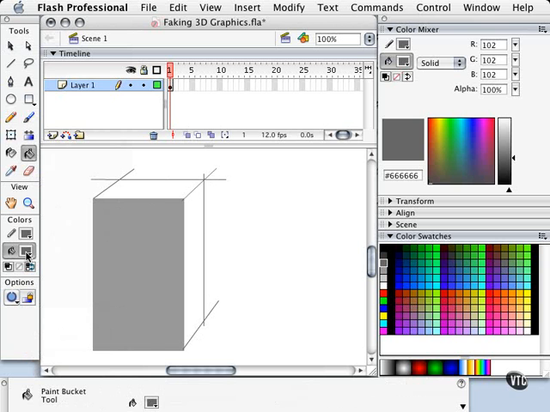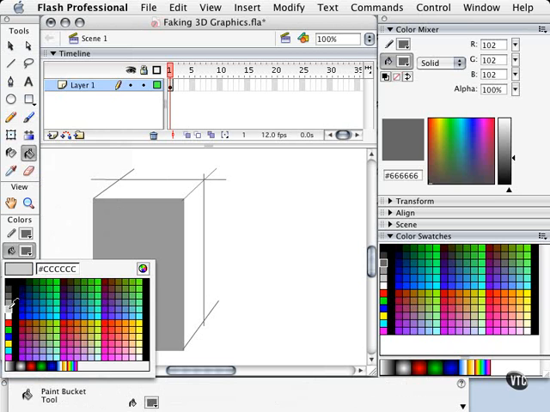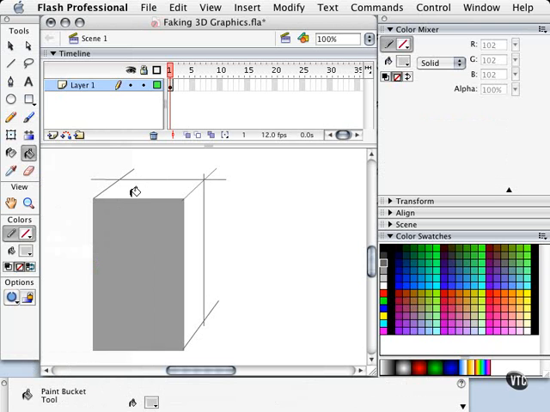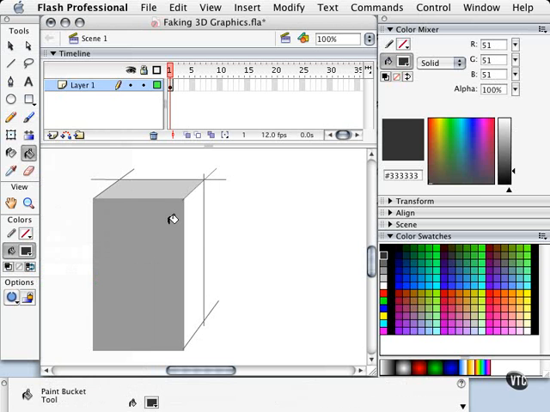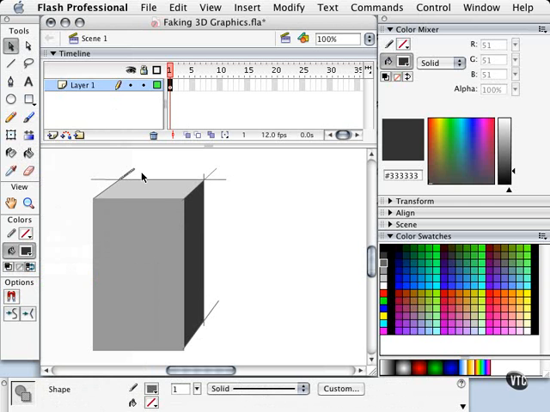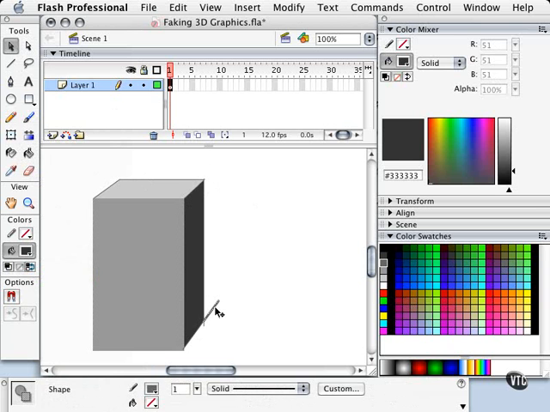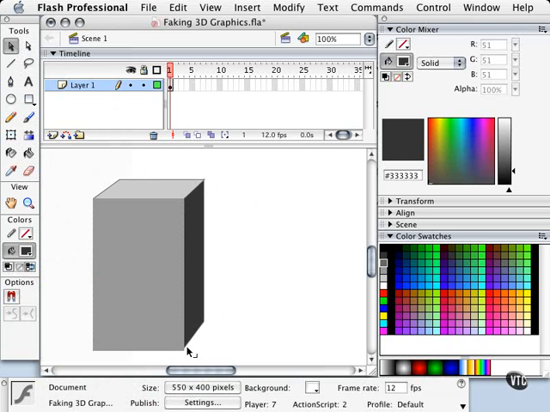So I'm going to grab my paint bucket tool and choose a lighter fill for the top of the roof here. I'm going to have no stroke. And I'm going to choose a darker fill for the side of the building. Now, using the selection tool, I can delete these chunks by clicking on them once like this and get rid of all, oops, I just missed that a little bit. Let me get rid of that. There we go. Get rid of these little extra lines. And now you have a 3D building.